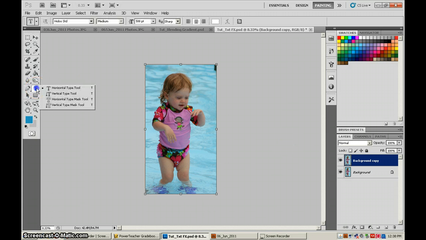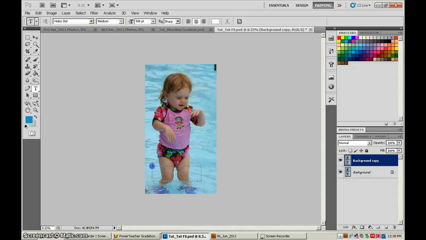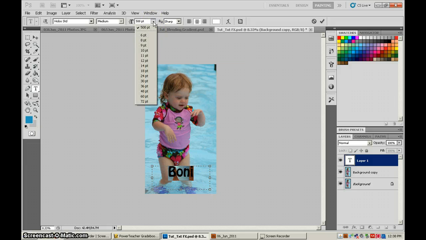Alright, let's talk about text. Our T tool is down here. We're going to use these top two here. Very first one we're going to do is just a horizontal type. We're going to draw a box, and I'm going to write Josie's last name. Now this was already to size for me because I had already done this previously, and I made it 500 point. You can obviously go above the 72 that it suggests. If you start typing and you don't see anything, chances are that your font size up here is actually too large.